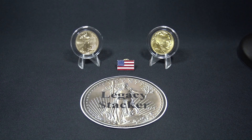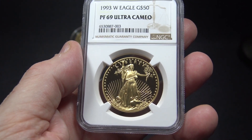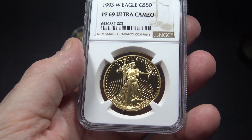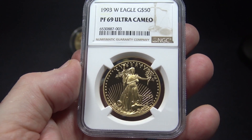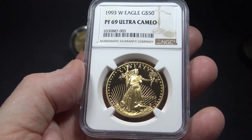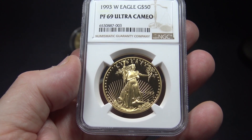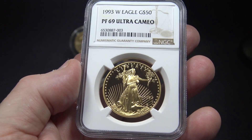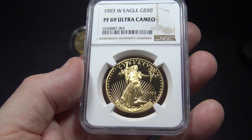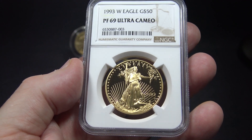And now for the gold coin that I picked up today at my local coin shop. Surprise! It's a one ounce American Gold Eagle proof from 1993, graded proof 69 by the NGC Grading Company. I don't normally buy graded gold coins such as this one, but my LCS sold me this American Gold Eagle proof for the same price as I would have normally paid for a bullion strike American Gold Eagle. So that was pretty special. I don't normally buy proof gold American Eagles either, but since it was all he had, I was happy to buy this coin.